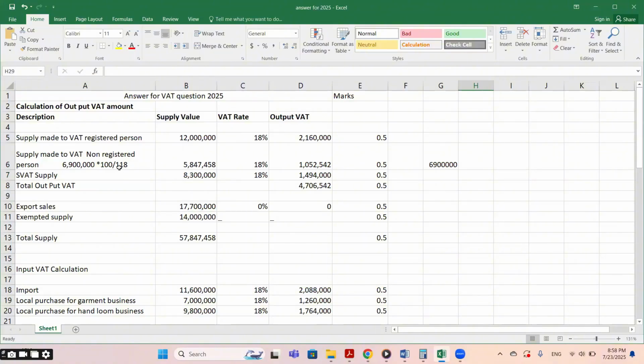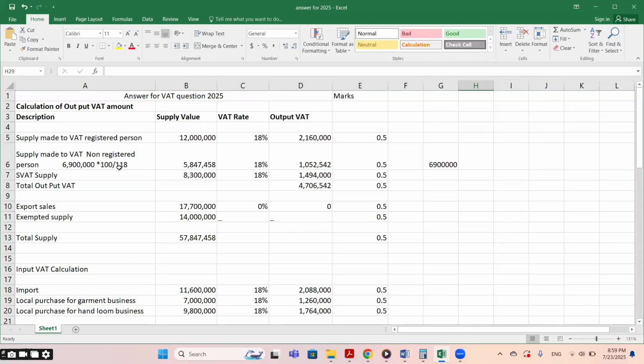Sometimes the entity or even the individual who is registered for VAT may have supply made to non-VAT registered persons as well. In that case, that person has to issue a VAT inclusive invoice to the customer who is not registered for VAT.